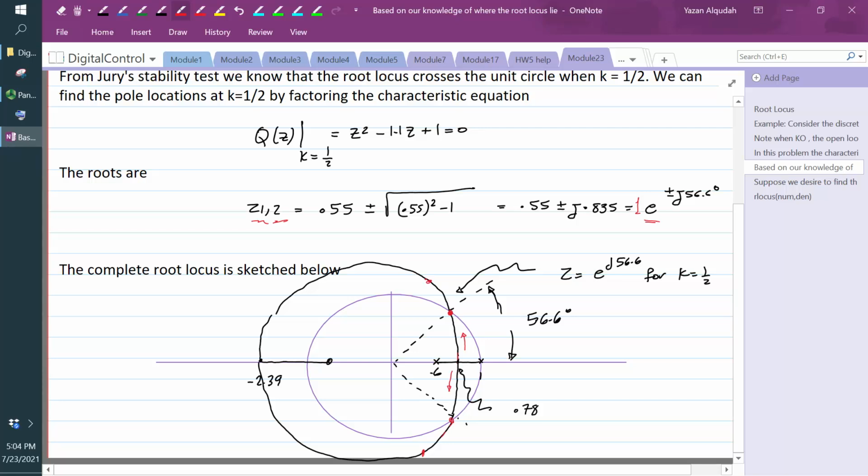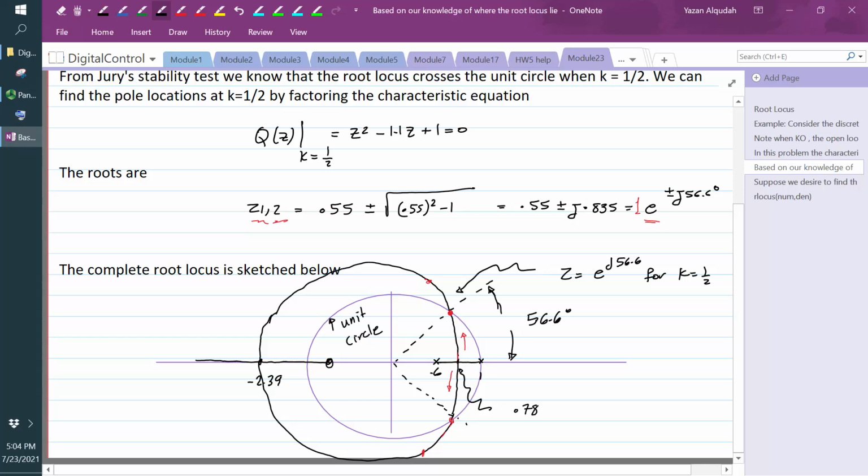Okay, so this continues. The poles are going to continue to go around this circle that I plotted outside the unit circle. This one here, this is the unit circle. And eventually, they're going to come back here. One is going to go to the 0, and one is going to go to infinity.